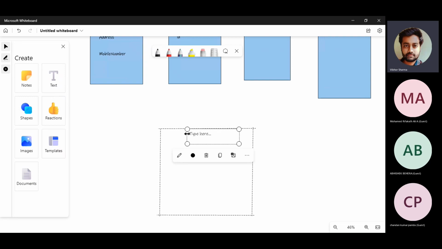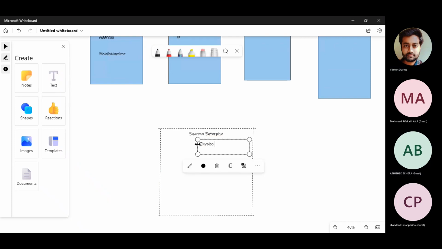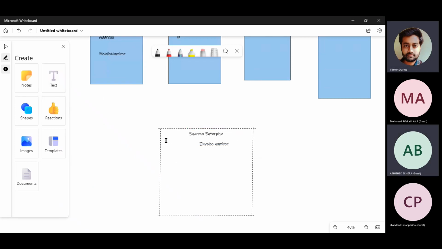So the first is, you will give a heading name, which is Sharma Enterprise, right? And within this Sharma Enterprise, this is the invoice number, GST number. You will provide the date.